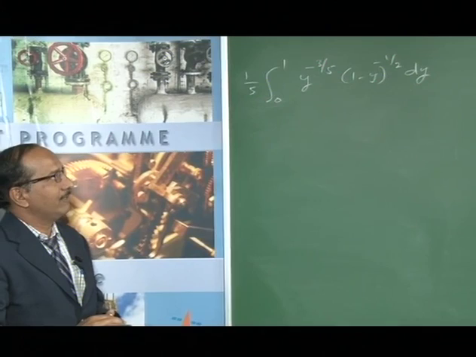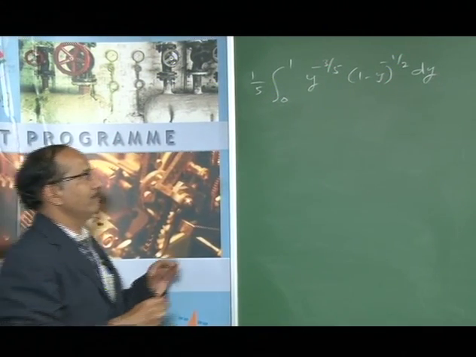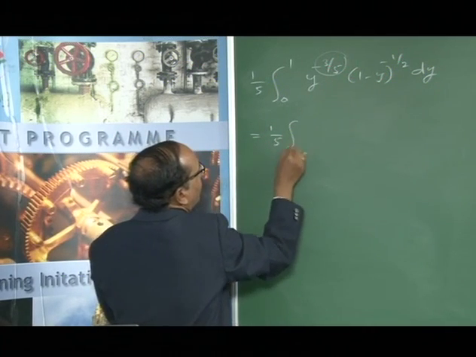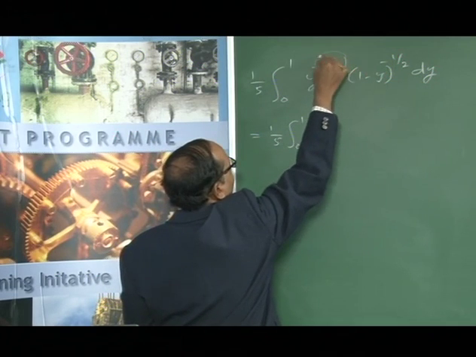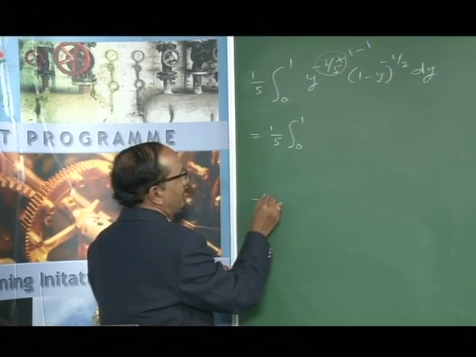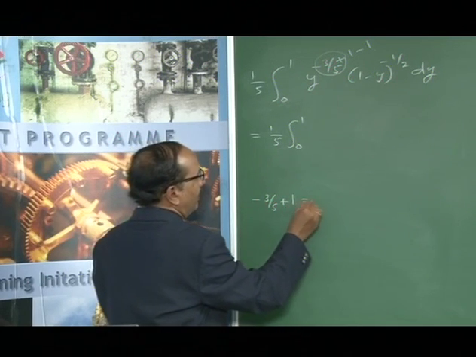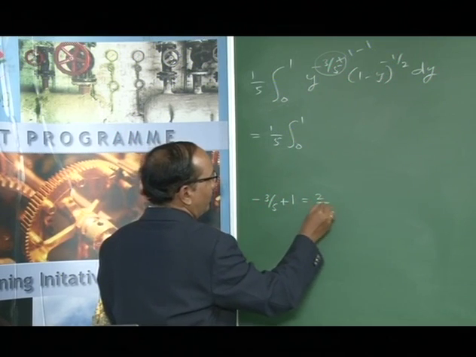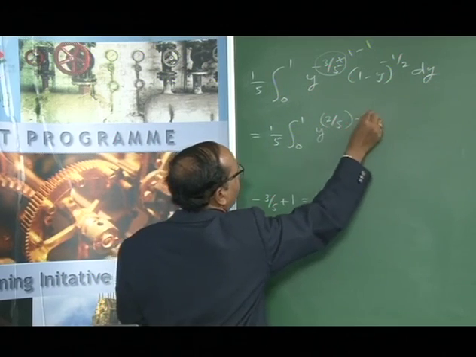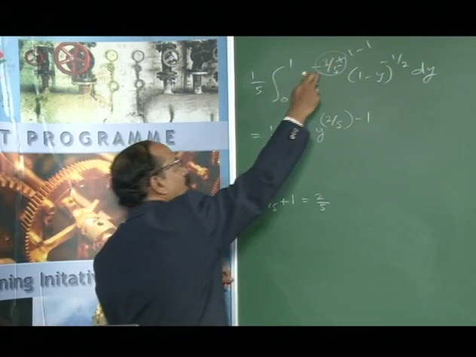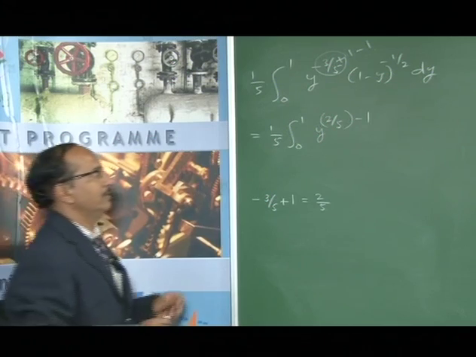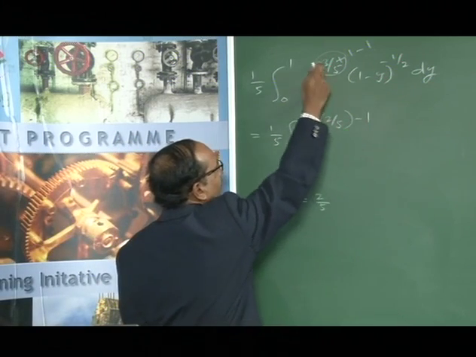Our standard beta gamma function is y to the power m minus 1. From this, what is m minus 1? You have to write 1 by 5, 0 to 1. To write in the form m minus 1, add 1 and subtract 1. So, minus 3 by 5 plus 1, it is 5 minus 3, 2 by 5. So, y raised to 2 by 5 minus 1. The same value minus 3 by 5 is expressed in the standard form. Standard form is n minus 1 type. So, 2 by 5 minus 1 is nothing but minus 3 by 5.